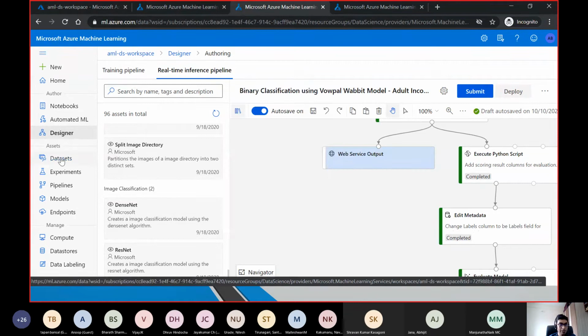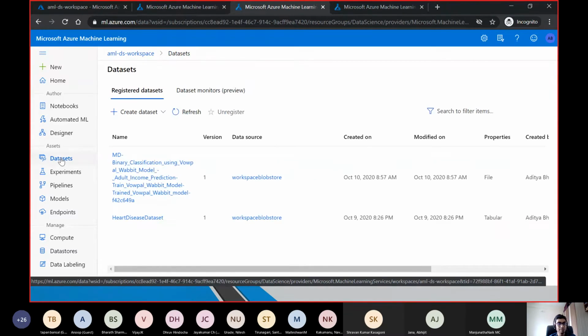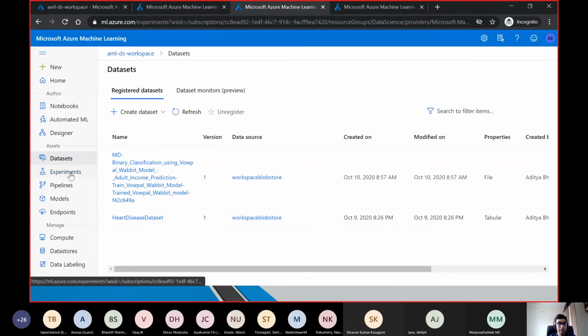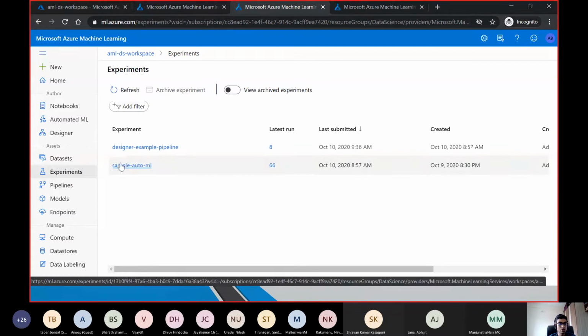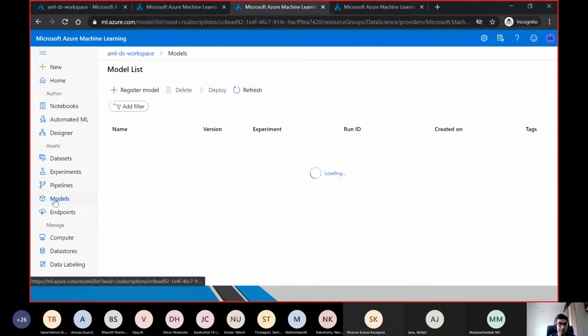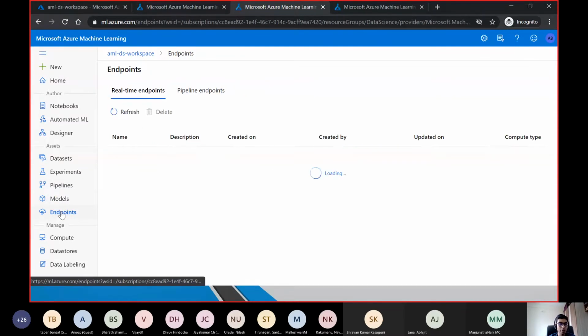Now, coming to the features that really impressed me, there was the process of creating a data registry. As I said, if I want to register different versions of the data, I can actually register the data sets like this. Later I can use this data set for building my pipelines, or even through the designer view. In the experiment section, as we saw, one was using the AutoML flow and the other was using the designer flow. So it creates an experiment, so that later it can be monitored to see which has been used the maximum number of times, and these things can be easily tracked. And finally, we did take a look at the model registration and the endpoint part.